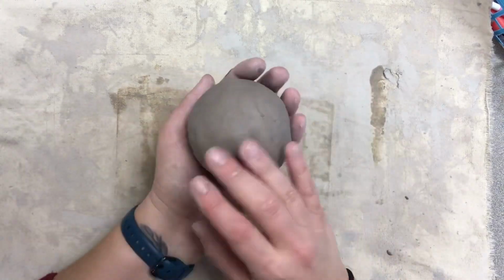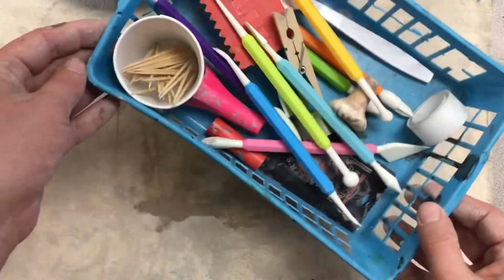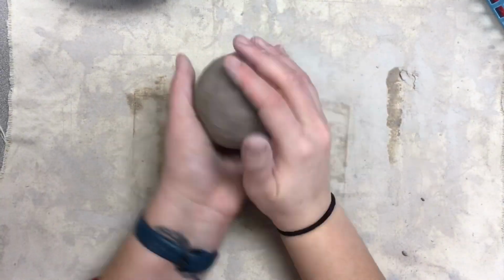Today we're going to be making a pinch pot out of clay. You're going to start with a ball of clay, a bowl of water, and a basket of different tools we can use with our clay.